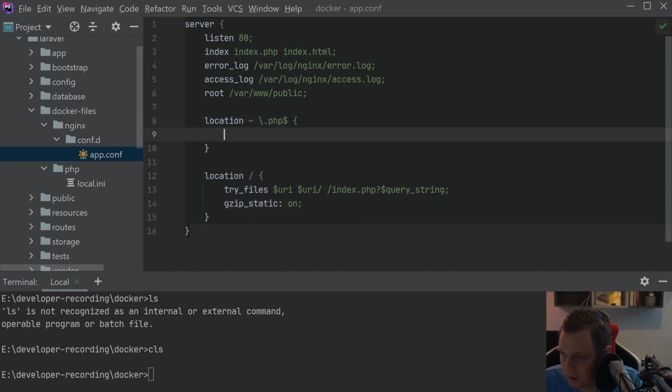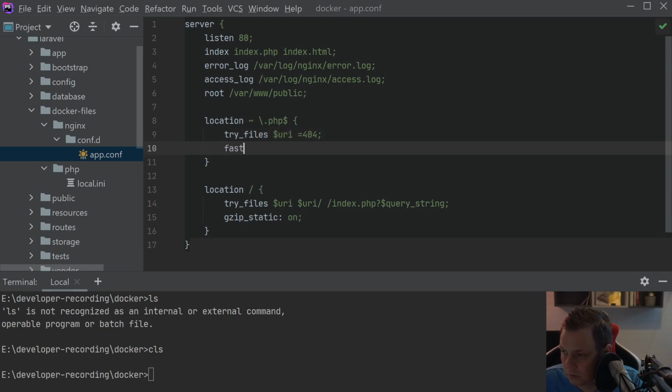And then we can go inside and say try files, uri, 400, fastcgi, path info, and then we got this one plus PHP.